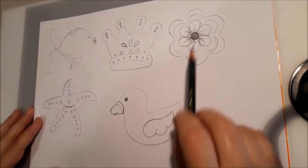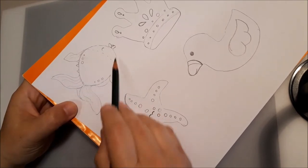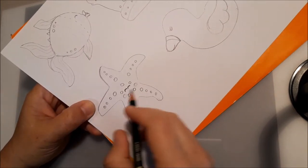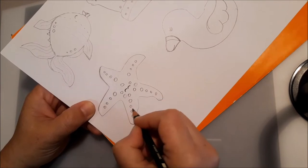I've been working on the templates for the cookies. I have them all done. You saw how I did the fish. Okay, I'm going to make this cute fish. For the star, I just marked some bubbles that I'm going to make out of little balls of sugar paste.